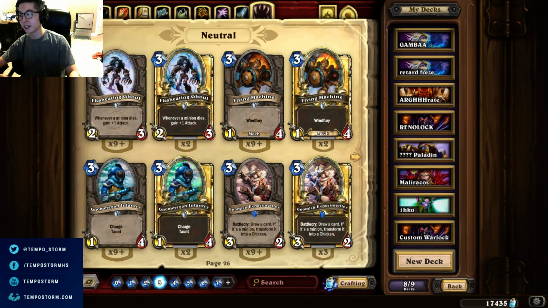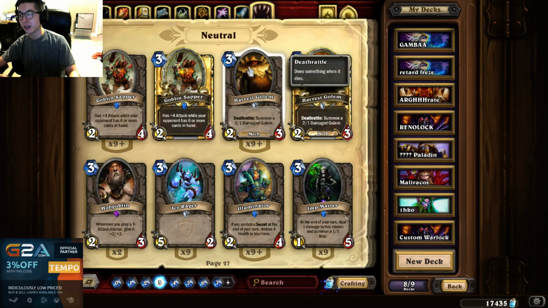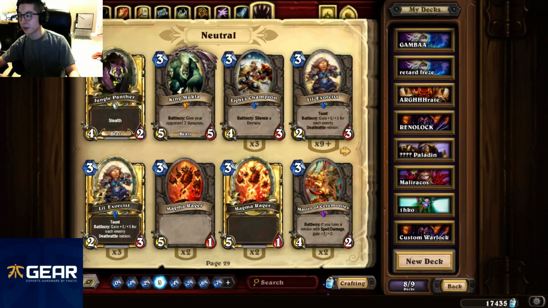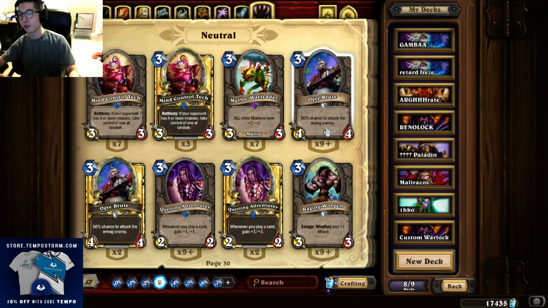So you have your Spider Tank, and there are a couple of other equally good ones. Like Harvest Golem, you can count the Deathrattle as +2/+1, and then it's a 3-mana 4/4. Pretty crazy, right? Or something like Ogre Brute, a 3-mana 4/4. You get an extra point, and the downside is not such a big deal.